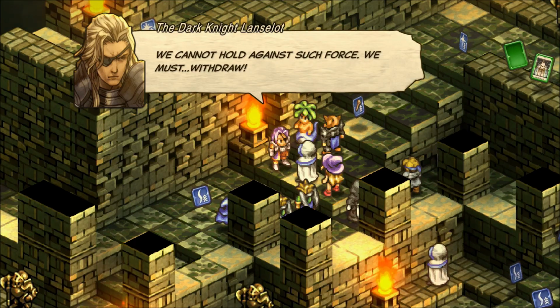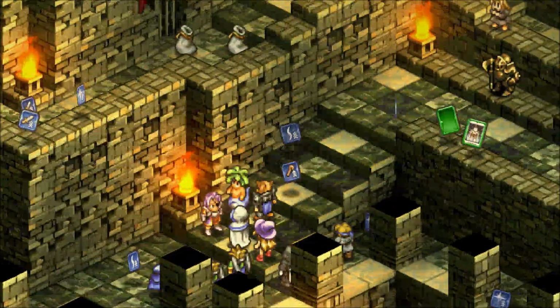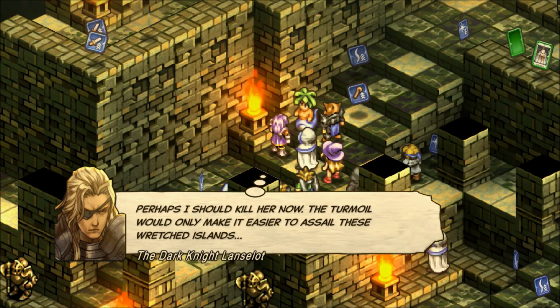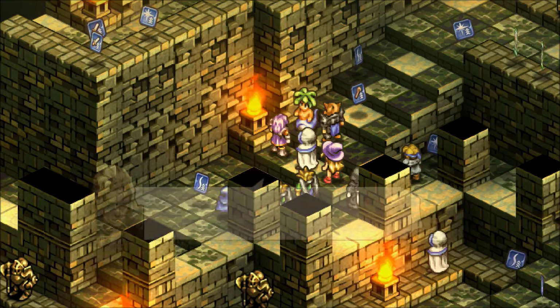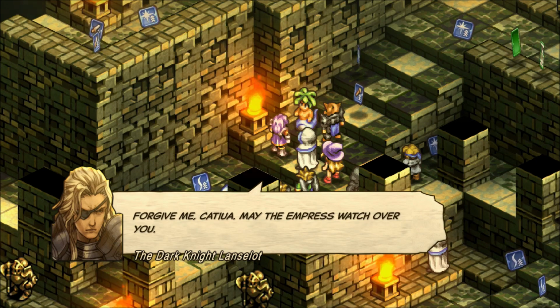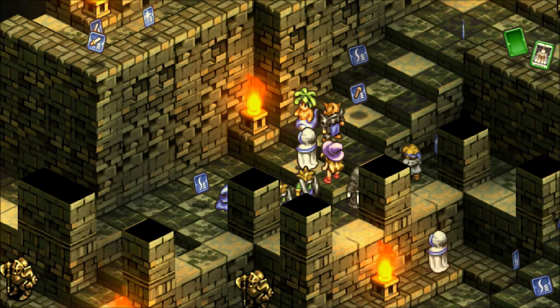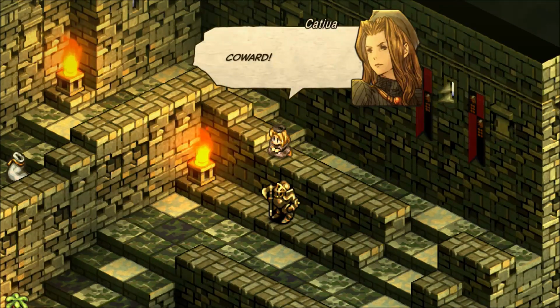Cannot hold against such force. We must withdraw. Yeah, get out of here. What? And leave me here? Perhaps I should kill her now. The turmoil would only make it easier to assail these wretched islands, and make ruling them a far more difficult proposition. No. We must trust to Catiua. For now. Forgive me, Catiua. May the Empress watch over you. Coward!